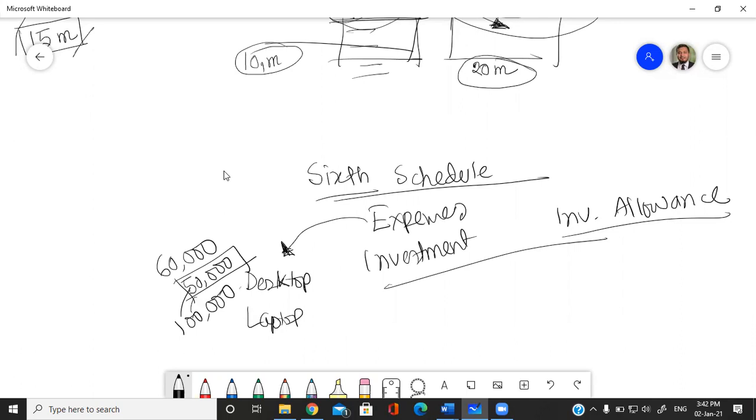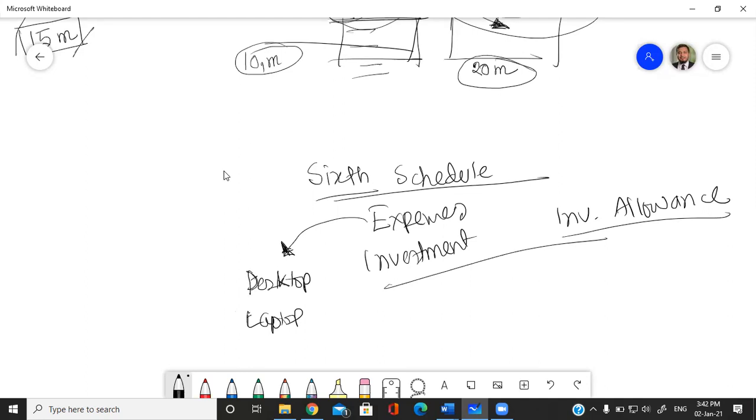So these are available. You need to check it every year whether it is still available. Now, when it was introduced, the government planned to see that a computer is available in every house in Bangladesh.